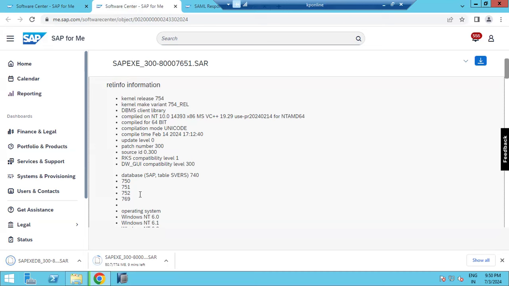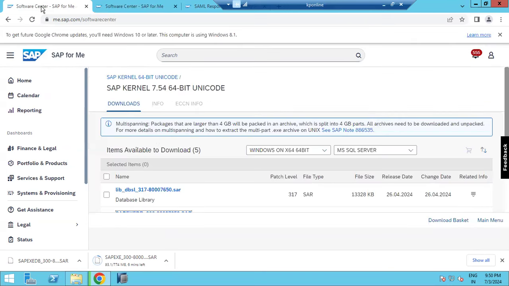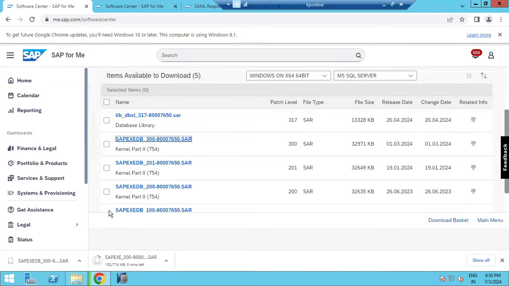Sir, there are other files also, right? Like when can we download those files? Yeah, those are the hot fixes. Normally we will call them hot fixes. Hot fixes means after applying the kernel, these are enough. But if your company is following to apply the hot fixes also along with this kernel, you need to also update this one.